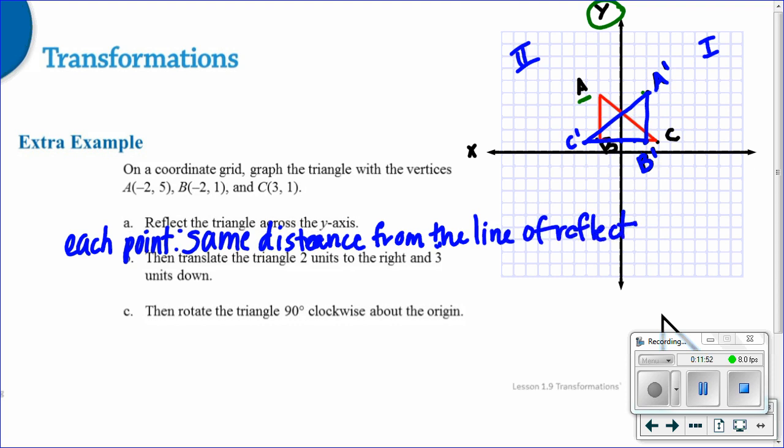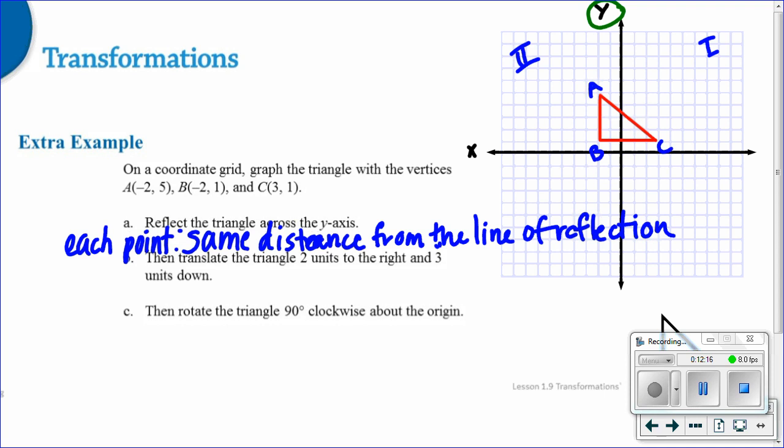So I'm saying this a little bit late, but make sure to have a coordinate grid in front of you so you can follow along with this, because you will be having to do this in class. All right, so now it's a reflection, right? Okay, now I'm going to get rid of that. Got to rename that A, B, C. So I'm going to deal with part B.